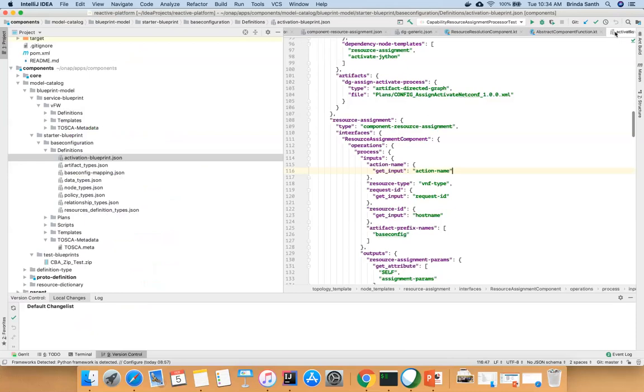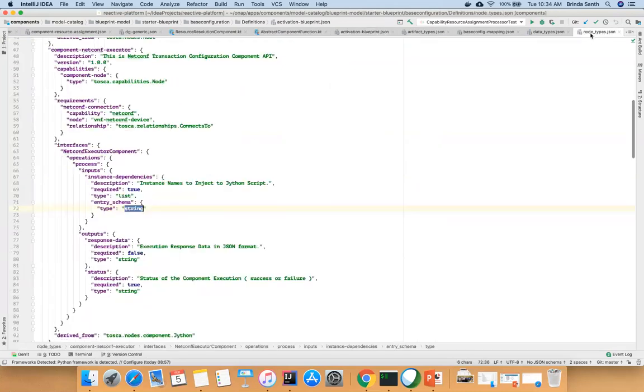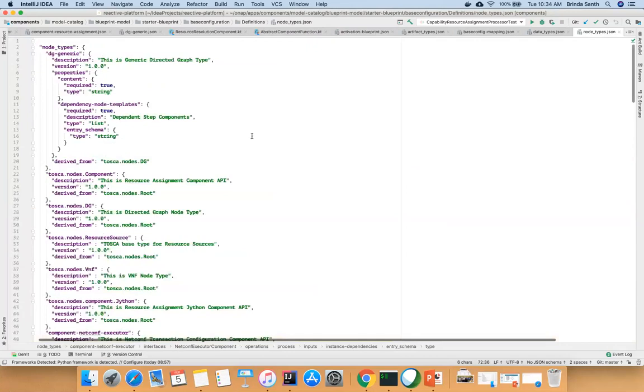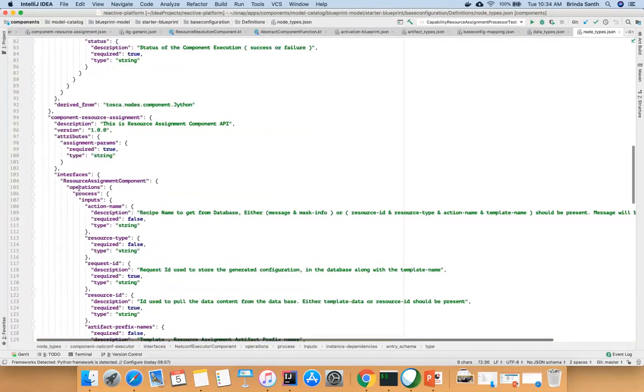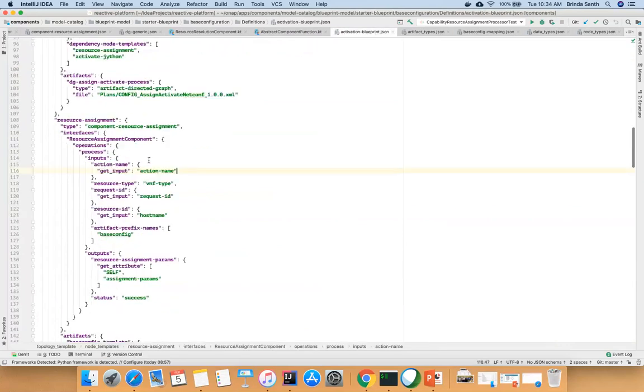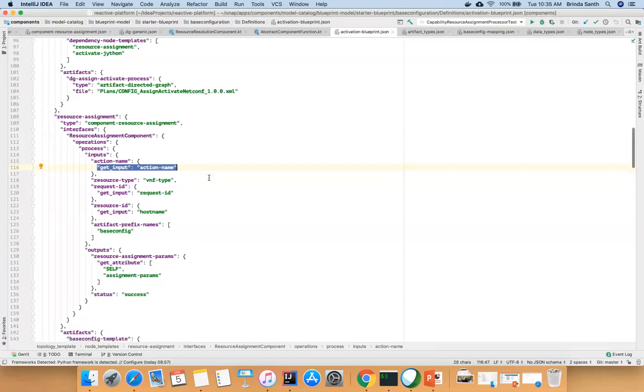So you can take that here, right? Component resource assignment. Where we have interface definitions and all this information, based on that information you are trying to fill them. Here you could see the expression. For action name, you can hard code that value or provide an expression. As I already mentioned, we have already defined or implemented those expressions: get input, get property, get attribute, and get artifacts. Mostly we already defined that.